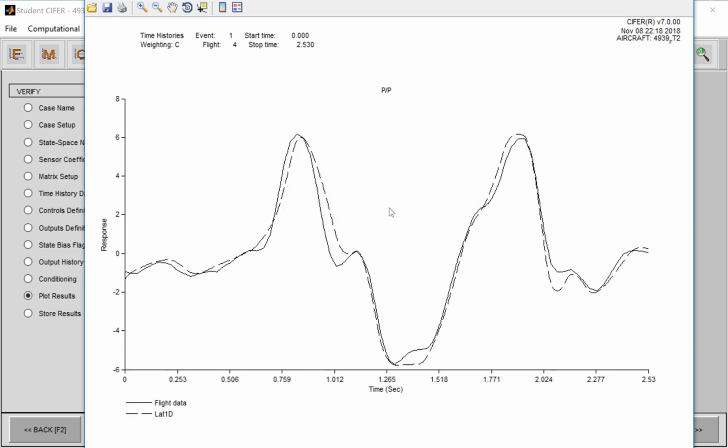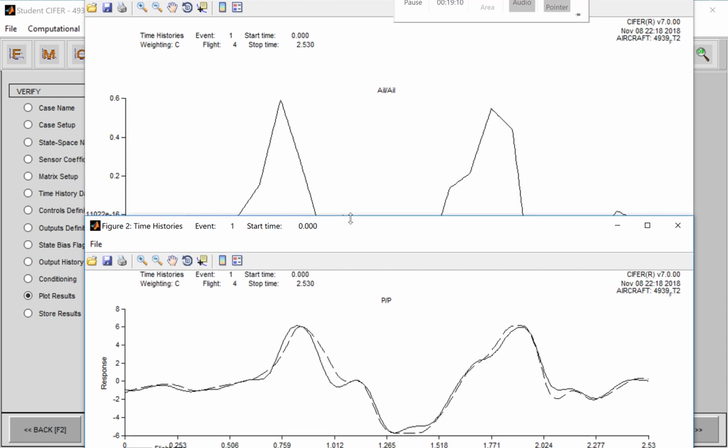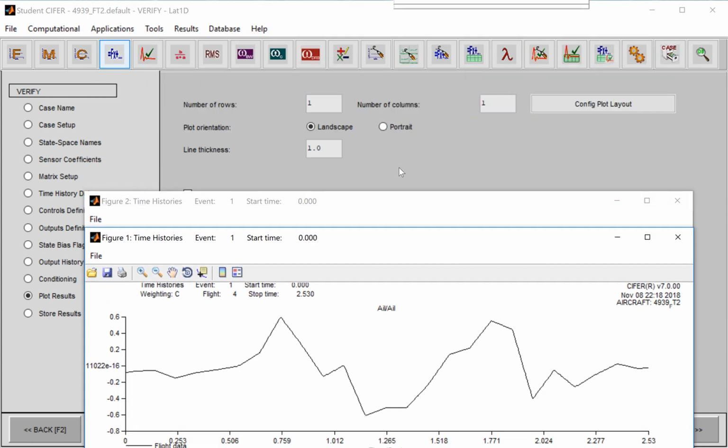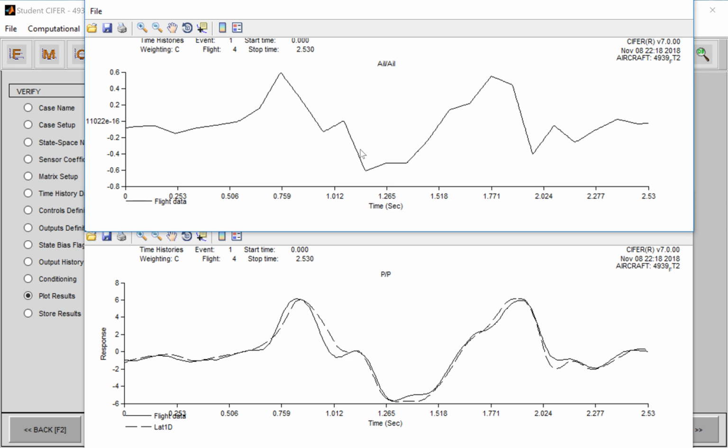No, we don't want to do it. And here's the result. The result actually is great, right? So this dashed line is the predicted model based on the simulation, based on the system identification. If we squeeze these together so you can see on the screen, this top plot shows aileron. This is my input. Here I am making a right, left, right, neutral, and the solid line is the aircraft response, which is measured by the roll rate gyro, right? The dashed response is what happens when you take this control input, this time history, and you pump it into the model and you run a simulation.